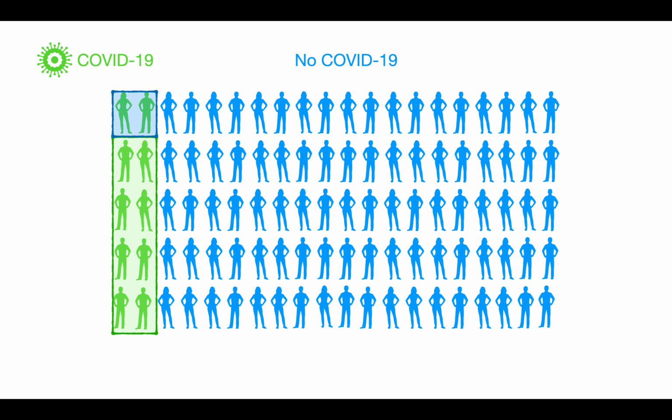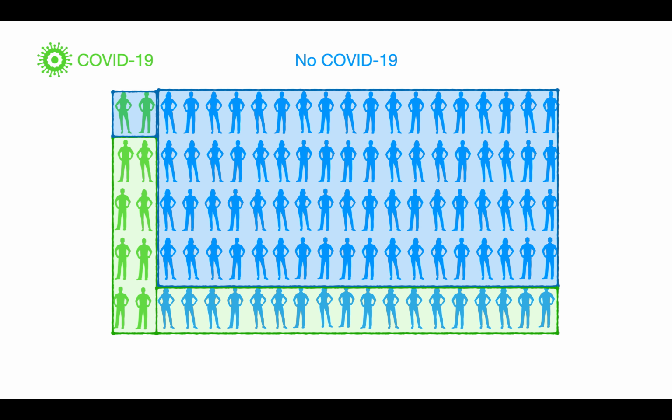I'm applying the same test here, and so I'm going to end up with the same sensitivity and specificity. And so among those who have had COVID-19, I've got 80% that test positive. That's because I have 80% sensitivity. And among those who do not have COVID-19, I've got 80% that test negative because I have 80% specificity. So I'm still applying that same test. I end up with the same sensitivity and specificity. But my prevalence here is different. My prevalence in this population is 10%.